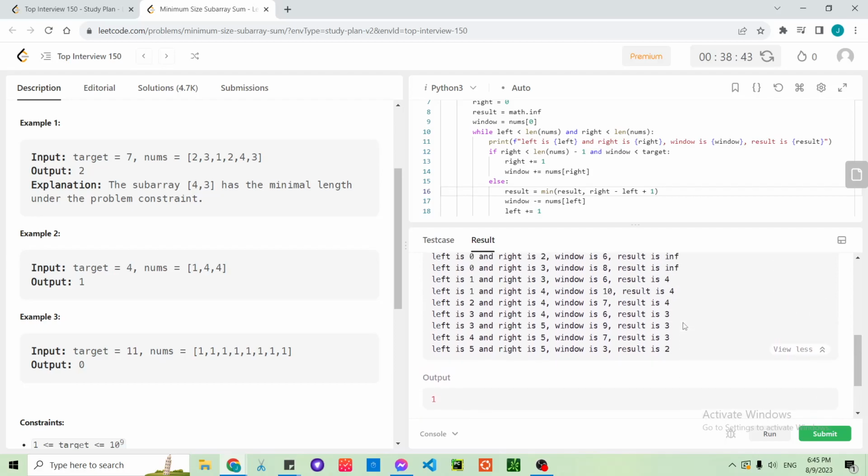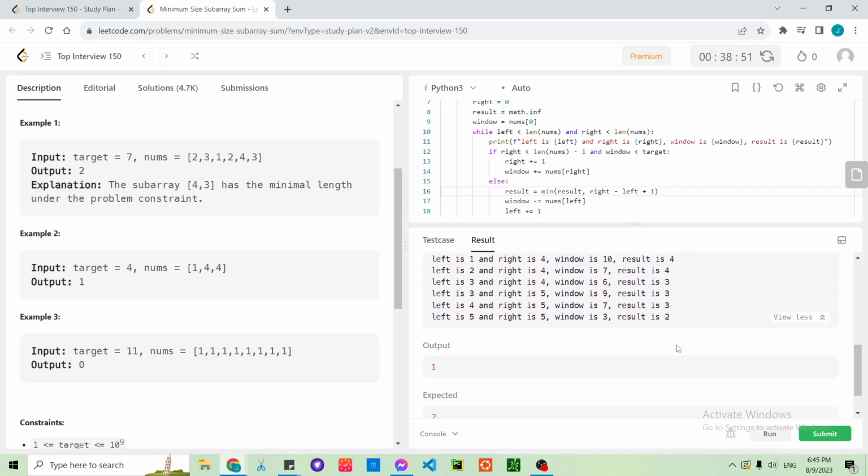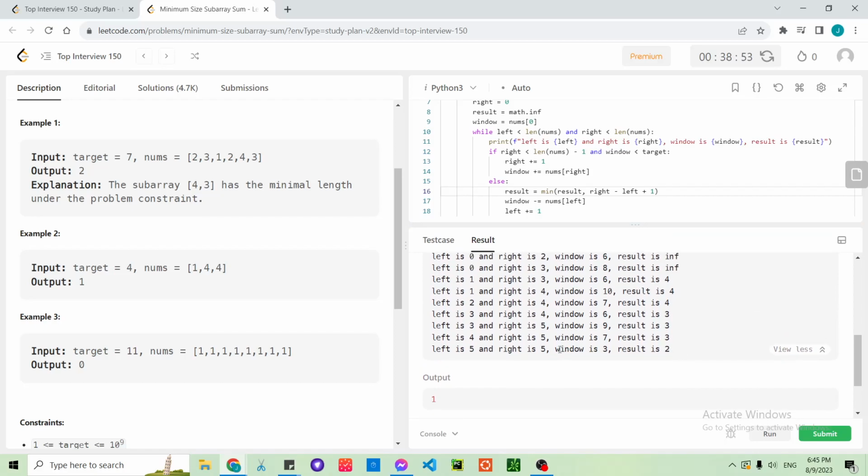Alright, let's see. Now we do have result 2. Why is it returning 1? Oh, because right is actually at the last one. Okay, right is now at the last index, so it just went here instead and then calculated this. Okay, so right is at the last index.